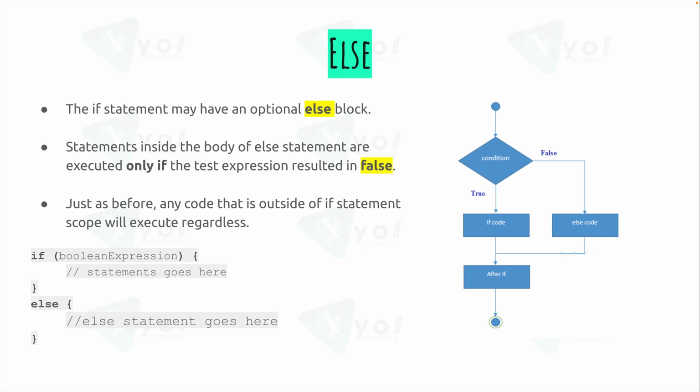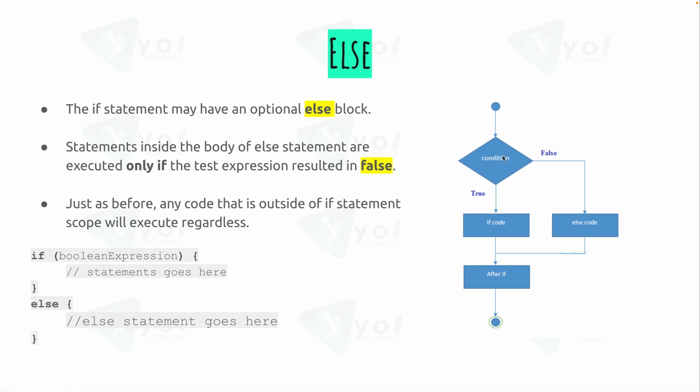Let's review the simple syntax of the if-else statement. Here we'll have the if keyword with a condition and a block of code. And we'll follow with the else keyword. Notice how there is no condition here because we rely on the condition from the if statement, and then the block of code. Now, if the condition becomes true, we'll execute the body of the if part and exit the if statement. And if the condition becomes false, we'll execute the body of the else part and exit the if statement.